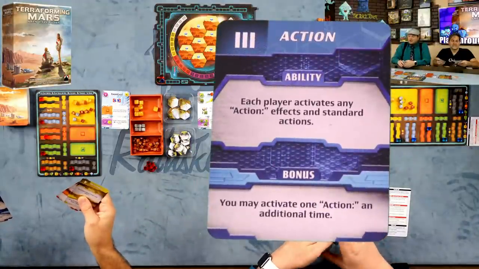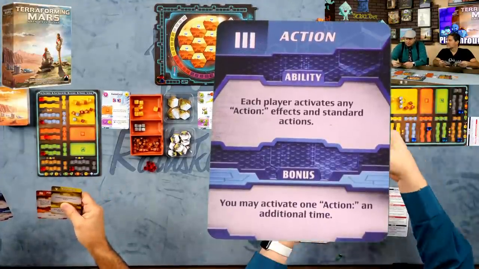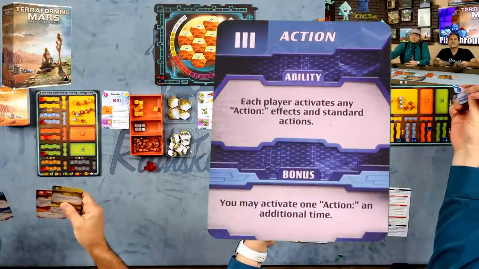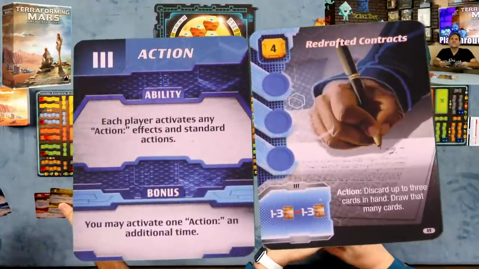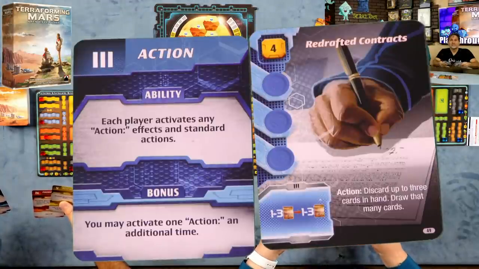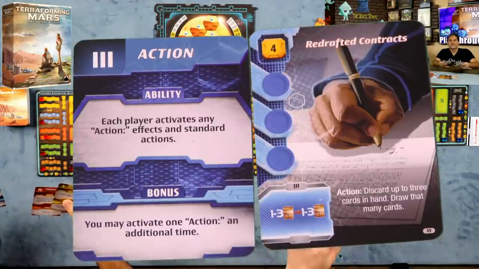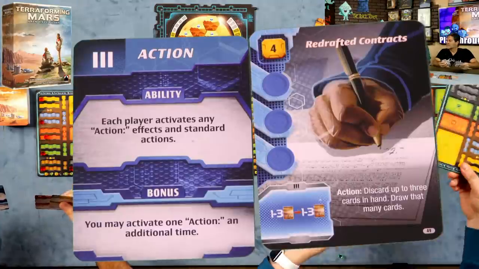3, action. So some blue cards have actions. Hopefully one of these ones we pulled out here has one. Yep, here's 1. So you'll look at all the blue cards you played in front of them, and you can do the action on each card. You can discard, for example, this one, you discard 3 cards in your hand, and draw that many. That's actually a pretty cool card. It is.